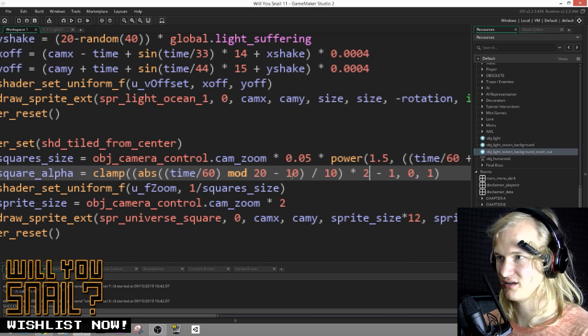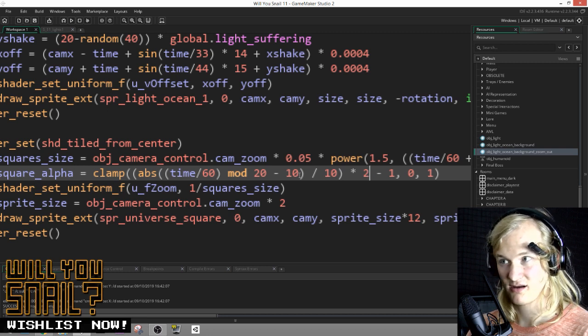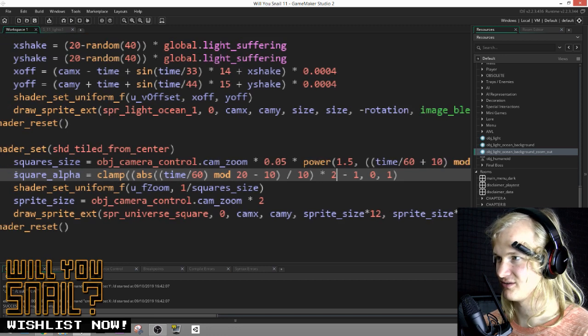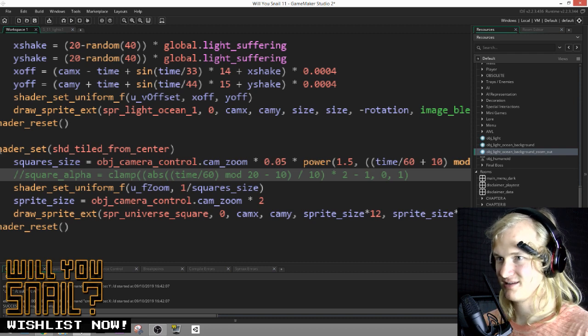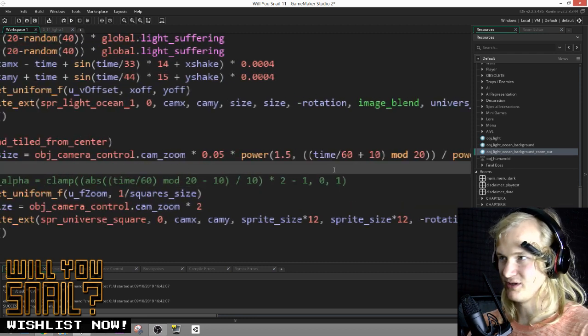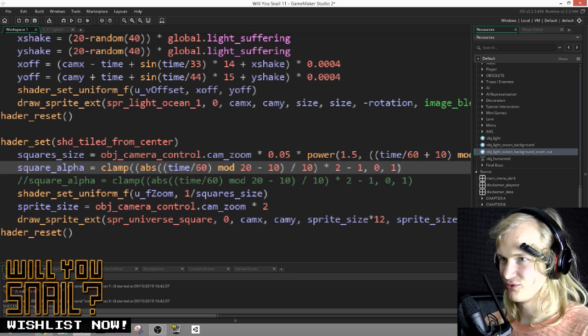Mod 20 minus 10. Okay, just to make sure that we don't accidentally delete something that we can't reproduce, let's save that line and then we can make a new try here.